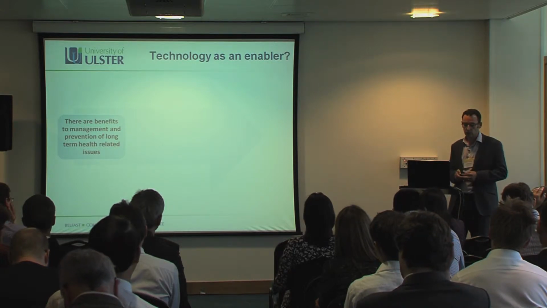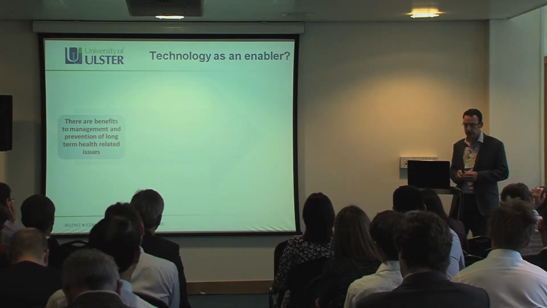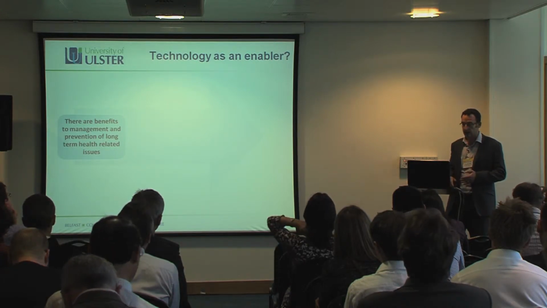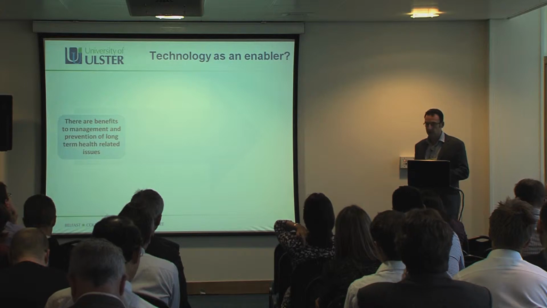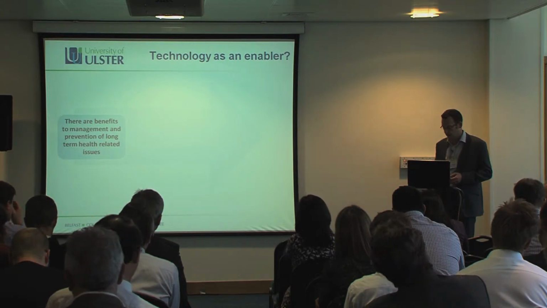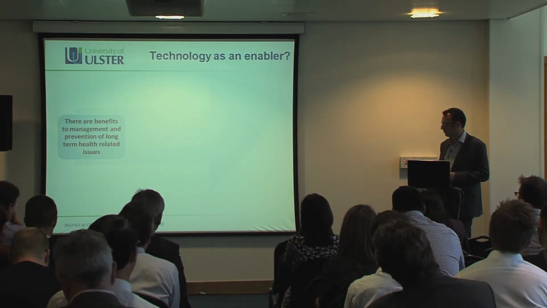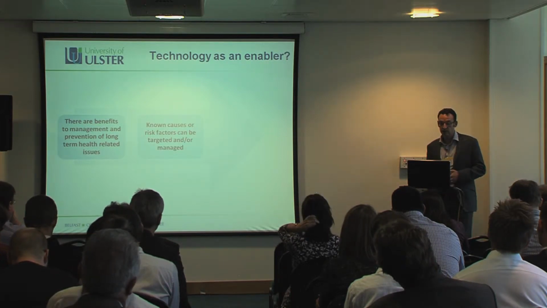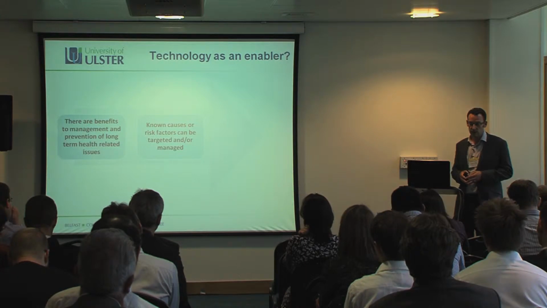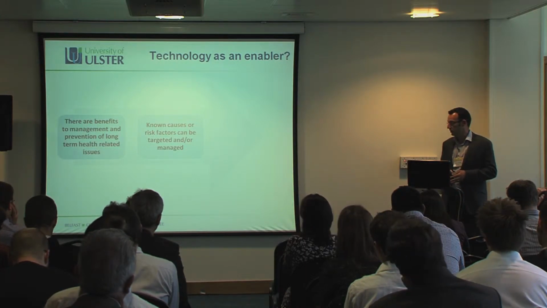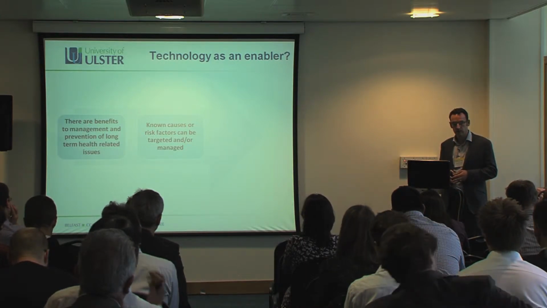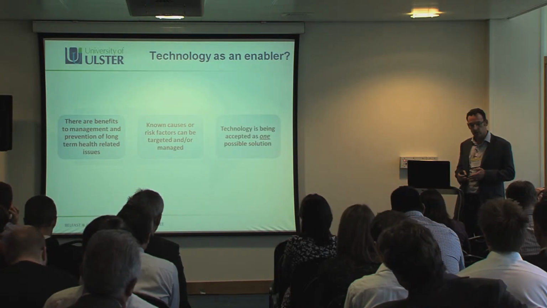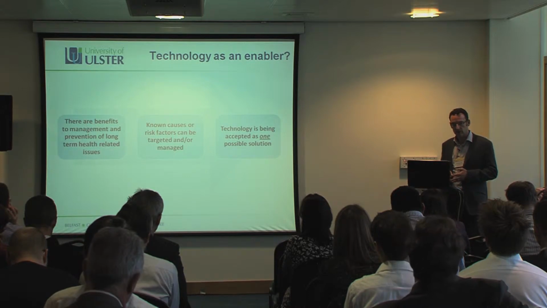So I think we'd all agree that there are benefits to the management and the prevention of long-term health-related issues like CHF or COPD, Parkinson's, dementia, all of the conditions that we're familiar with. For each of these conditions, there are specific known causes, and there are specific known risk factors that we can address. So what I want to propose is that technology is one possibility of how we can address these challenges.